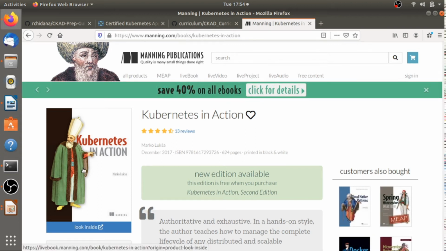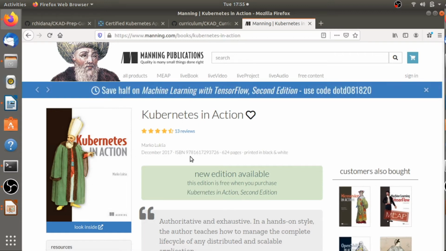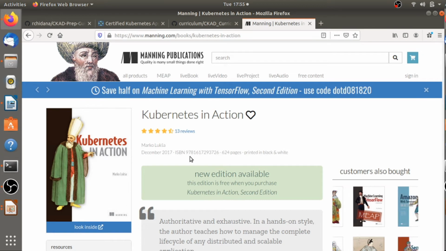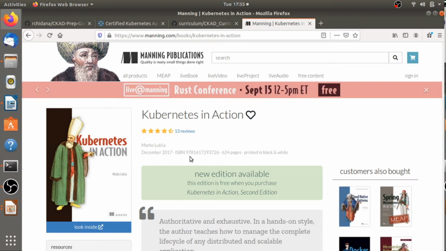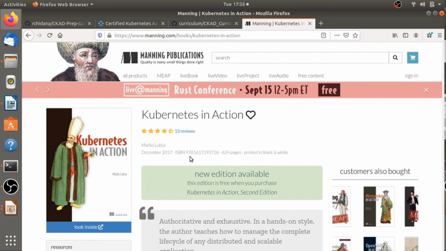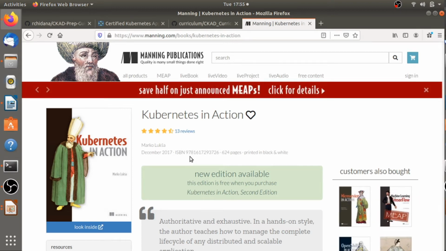Now, this gives you a very nice explanation of the complete Kubernetes tool. What is Kubernetes? What is the reason behind this being built? How does it manage stuff? Not just from an exam perspective, but from a complete understanding perspective. I think it's very important to understand all the aspects of Kubernetes before you jump into the examination part of it.